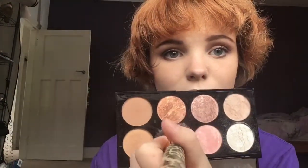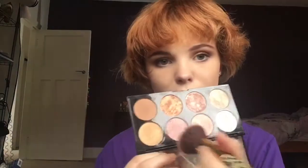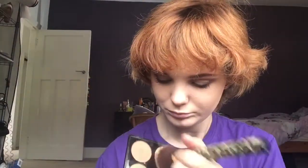Before we go any further, I have put mascara on, Essence Lash Princess, forgot to say. I'm now going back into that Makeup Revolution Golden Sugar palette and I'm just going to use those two shades that I'm going to point to in a minute. One's a muted lemonade-y pink and the other's more of a golden highlighty kind of shade, and I'm just going to pop that on my cheeks. I don't know what I was going for, but I liked it and it worked and it gave a nice sheen and it's pretty. Okay, so I'm sounding very nasal, sorry, I've got a cold still.